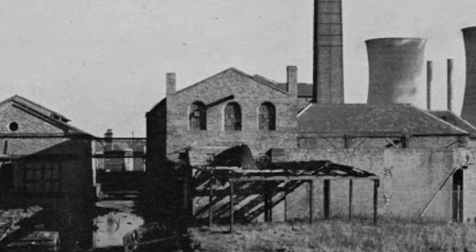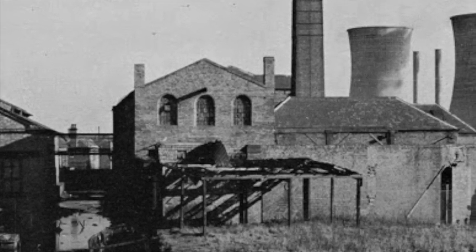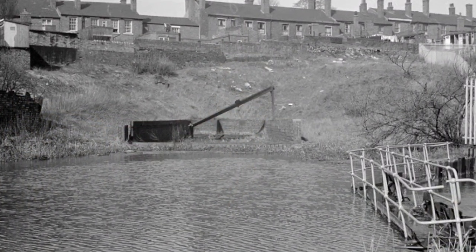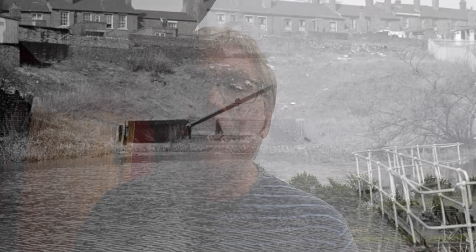And so the Birmingham Canal Company built this huge pumping station, initially sucking water out of the Walsall Canal through a tunnel at the foot of the hill. But then later, when mining subsidence caused this tunnel to collapse, a further branch was built at the bottom of Ocker Hill, now known as the Lower Ocker Hill Branch, and that fed water into the bottom of the pumps. That branch still exists today and is used as residential moorings.